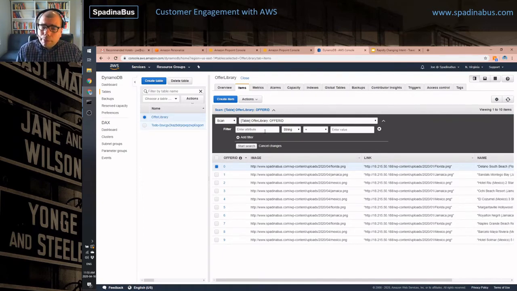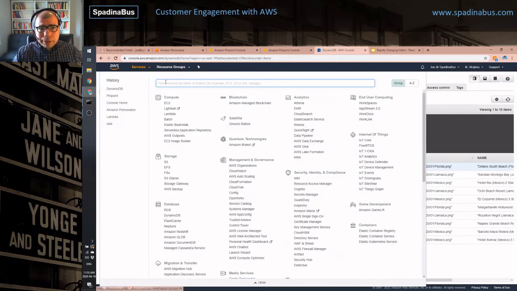However, many organizations already have an existing CRM system, or order system, or other inventory systems that are managing these things. Think of DynamoDB in that case as a place where you might synchronize it with your existing system, and then you're able to manage it and expose it to Pinpoint more easily. So that's DynamoDB.